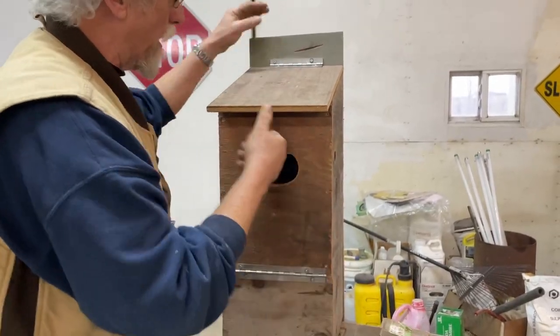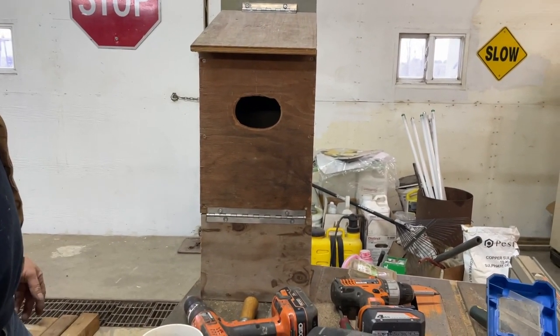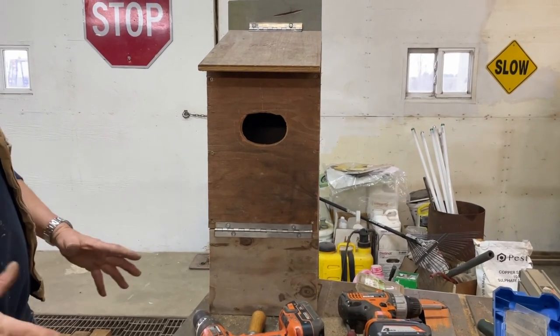We're going to head back home and carry on our day, and that's going to be about it for today's video. It wasn't what I thought I was going to bring you — however, the duck boxes were pretty cool. We're giving back to the habitat, giving them a place to nest. I look at it this way: if there are 10 eggs in that box and five hatch and you shoot two or three, keep moving. But if there's no box and raccoons, fox, and coyotes eat most of those eggs, maybe one hatches. We're doing our best, giving them a place to be. Hope you all enjoyed that — see y'all in the next one.